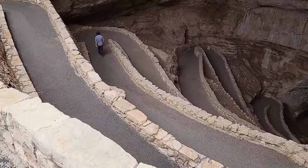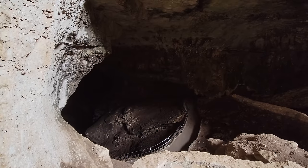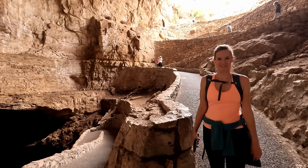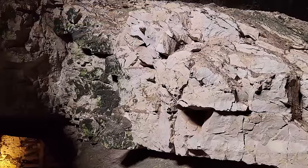Here we go — we are about to descend 750 feet, that is 75 stories straight down into the cave. About to take our sunglasses off because you're not going to need those inside. The air temperature has already dropped a lot — it's getting chilly enough I'm about to put on a hoodie. The outside temperature is about 80 degrees right now, and I would say it's at least 10 or 15 degrees cooler, and we're not even actually inside the mouth of the cave yet. We thought we just saw about 15 bats, but they're swallows — imposter bats. Still cool though. I'm going to pretend they're bats in my mind.